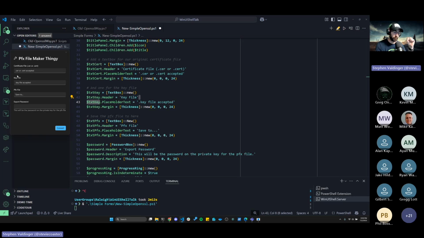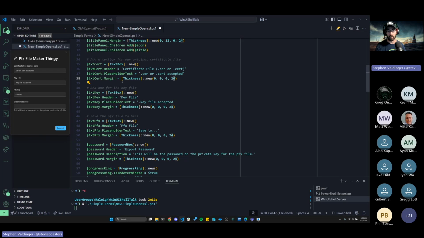So if you don't have a header, you'll have more. It'll look like you have more space here because the header property is going to be null, but it still exists on the object. So if you don't use headers, you might want to make that thickness there, that 24 value that you see here, maybe you want to make that less, maybe 16.8, whatever, to kind of squish things together. But I think headers make a lot of sense, and I think placeholders make a lot of sense. So that's how that works.